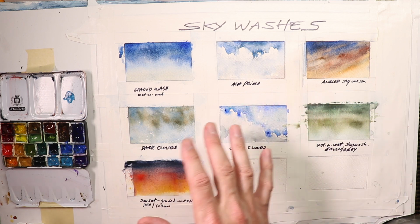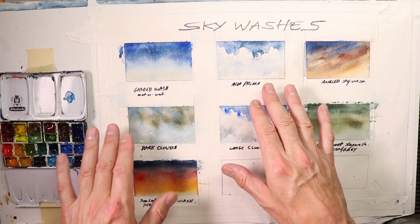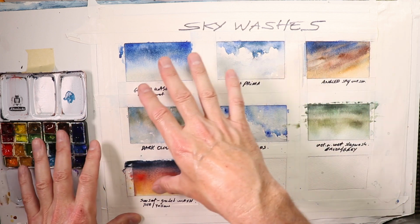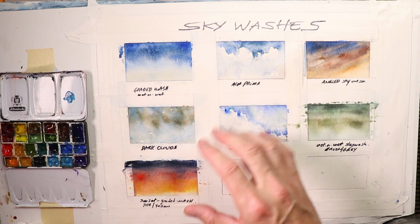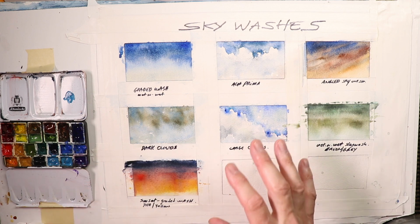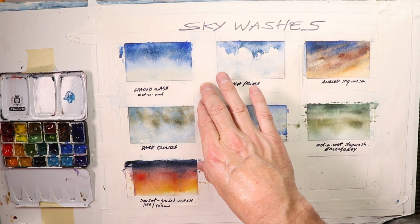So you can create as many interesting ideas, but if you have this to start with, you have this that you know you've done, you've painted, you've thought about, and once you look at it, you'll remember back and you'll say, oh yeah, I remember how I did this. So you'll have it all at your fingertips when you do this type of compositional chart.